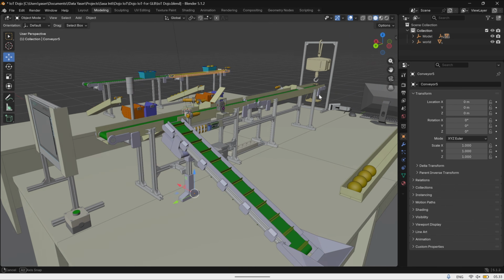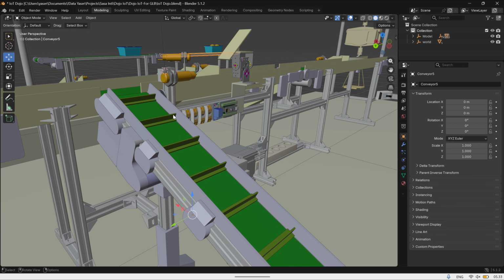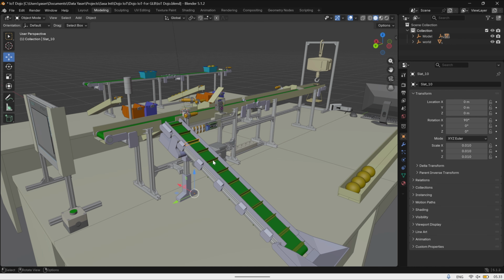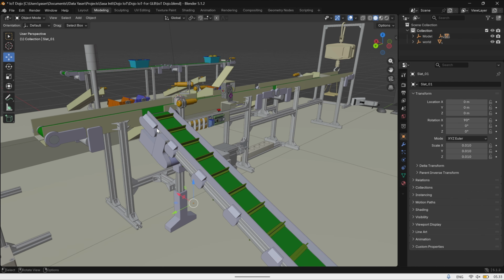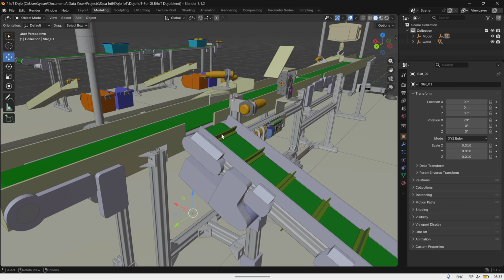Next, I'll also rename the meshes for the conveyor slats, which are the small divider pieces attached to the conveyor belt. These slats will be animated later in Three.js. I'll move them forward by one pitch and then reset their position repeatedly to create the illusion of a continuously moving conveyor. For the slats on the upper conveyor section, I'll animate them using rotation around the conveyor axis to match the curved movement of the belt.